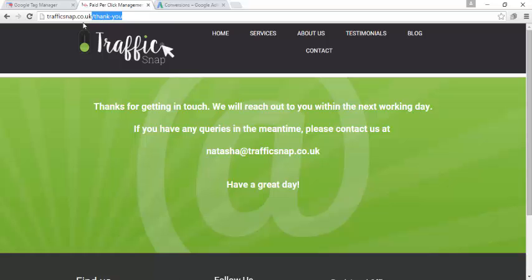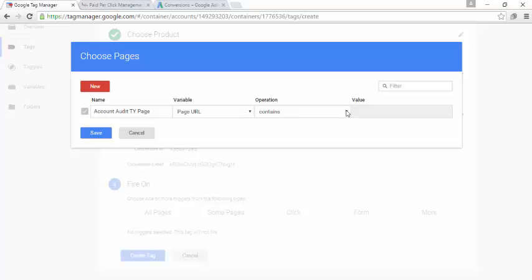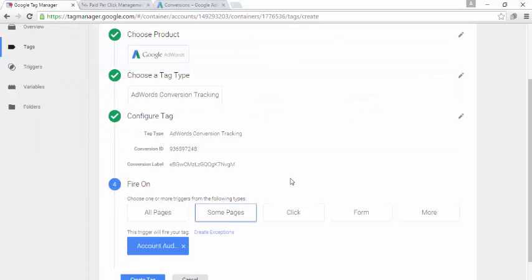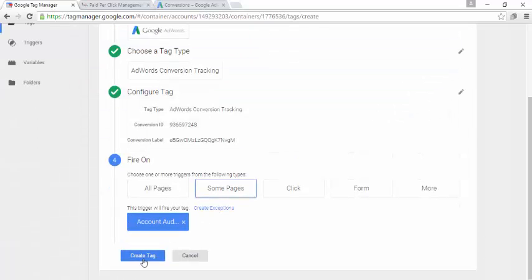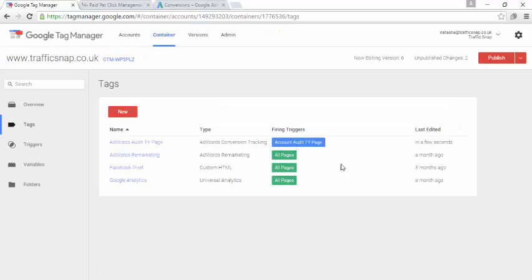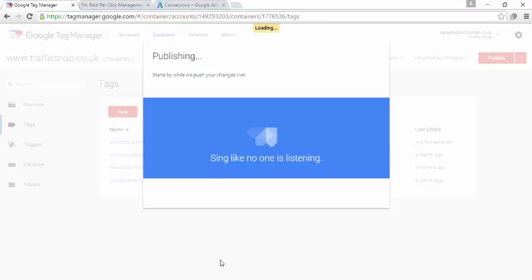That's the relevant page that I need to give here. So I save that down. So that's it all set up. If I create the tag now, every time you create a new tag you need to publish, so that sets it live within the Tag Manager account. So if I just publish that now.